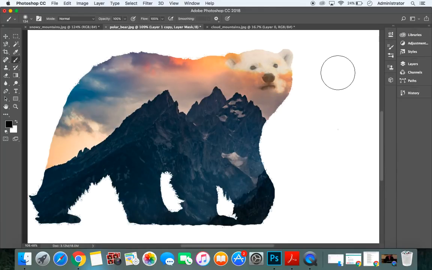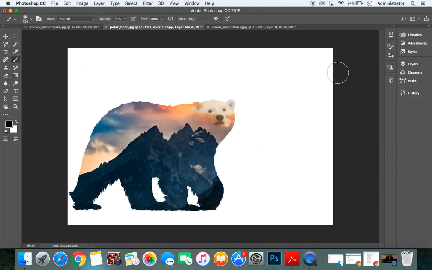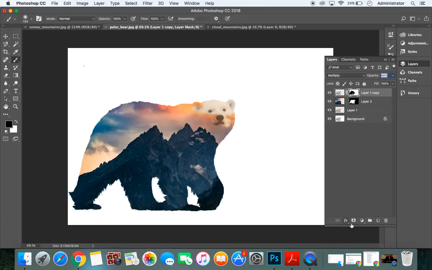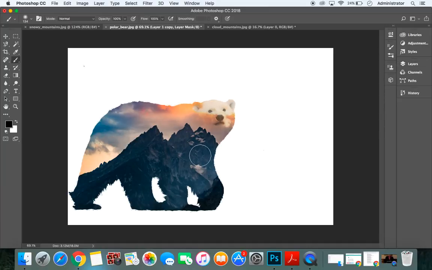So there's other things that you can also do with this as well if you want to apply gradients, if you want to have some fun with putting different backgrounds or doing other things with double exposure, you can definitely do that. I think this looks pretty good the way that it is, and it's totally up to you how much you want to do with a double exposure.